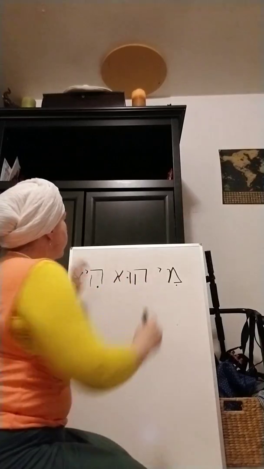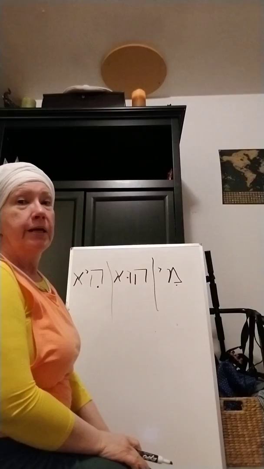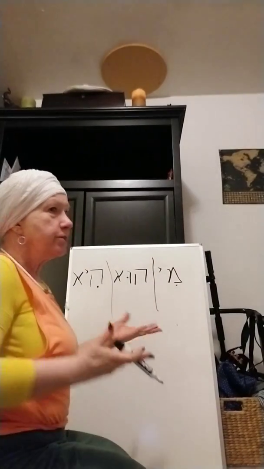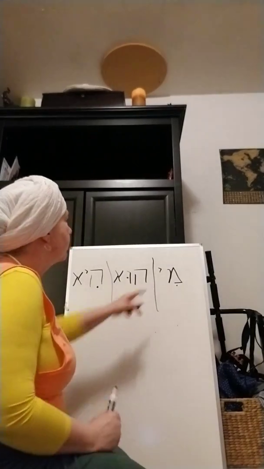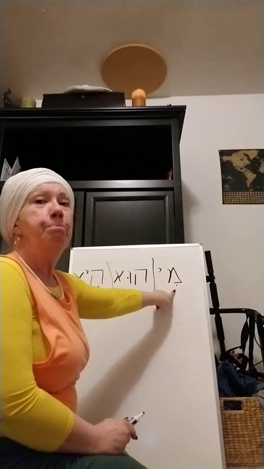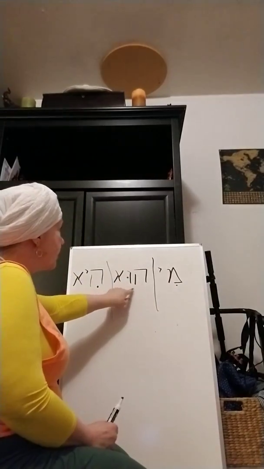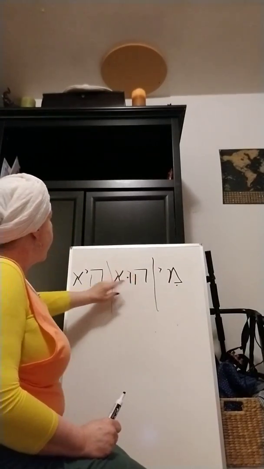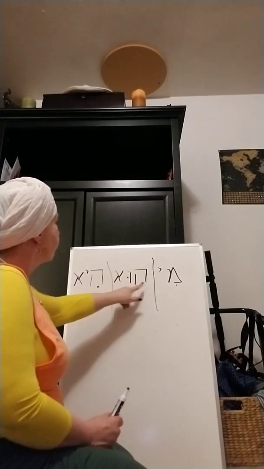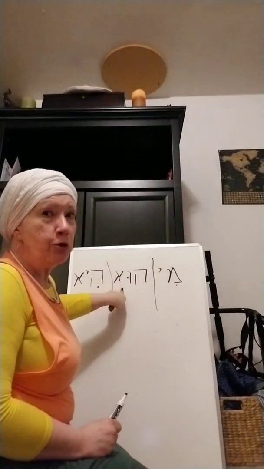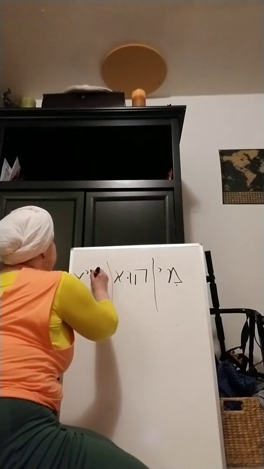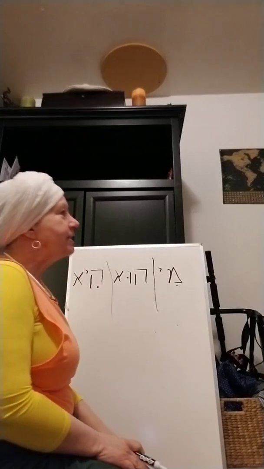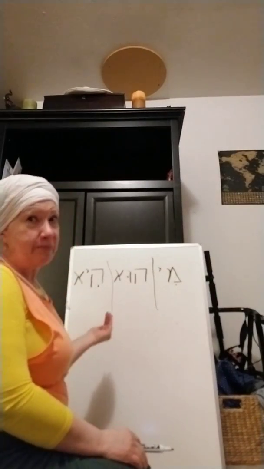Okay, and these are 3 different words. Me. It says me, but it doesn't mean me. It means who. Who's coming to the party? Whose house is this? Whose shoe got left here? Who. But it's pronounced me. Now this word is pronounced who. And again, you have that silent aleph. Who. And it doesn't mean who, it means he. This is pronounced he. But it doesn't mean he, it means she.